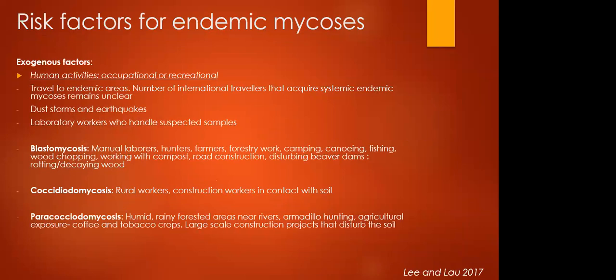So travel, obviously, to endemic areas is a big risk factor. The number of international travelers that actually acquire systemic endemic mycosis remains unclear, and this is for a number of reasons. One is that endemic mycosis is not a notifiable disease. And oftentimes, these patients are diagnosed when they return back to their home countries. Some of them may have cleared the infection before they've sought any medical care. And so the exact number is really not known.